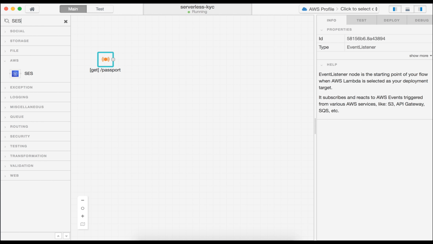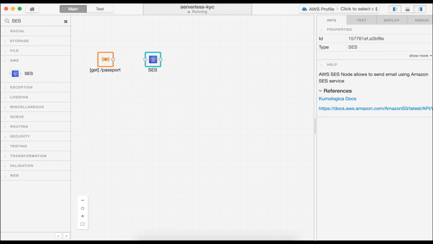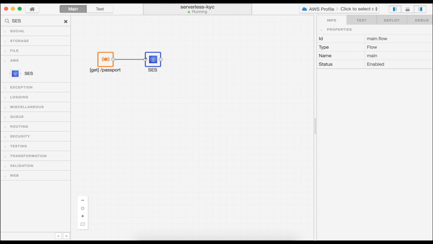Next, we will be dropping an Amazon SES node. We'll wire the event listener node to the Amazon SES node. For each change that happens on the canvas, the server will automatically get deployed locally.